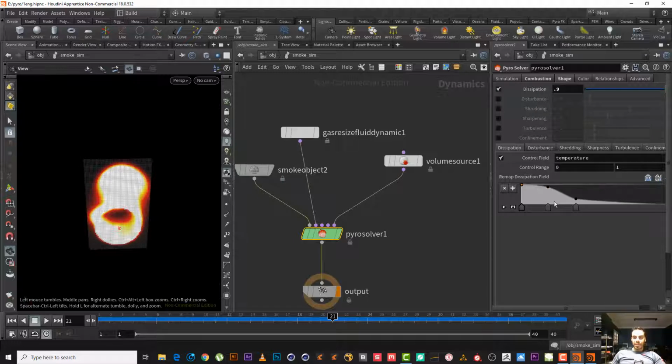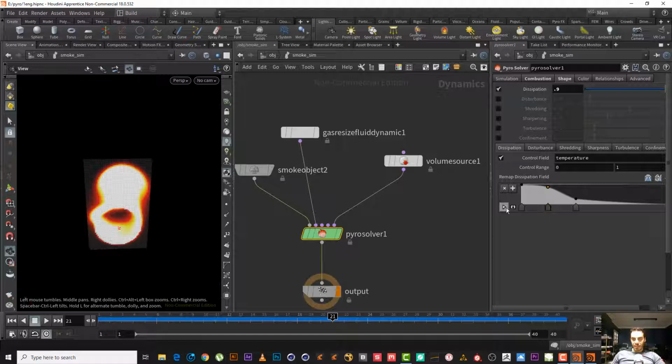And as the temperature starts to become higher, the line of the strength of the dissipation starts to become much lower.